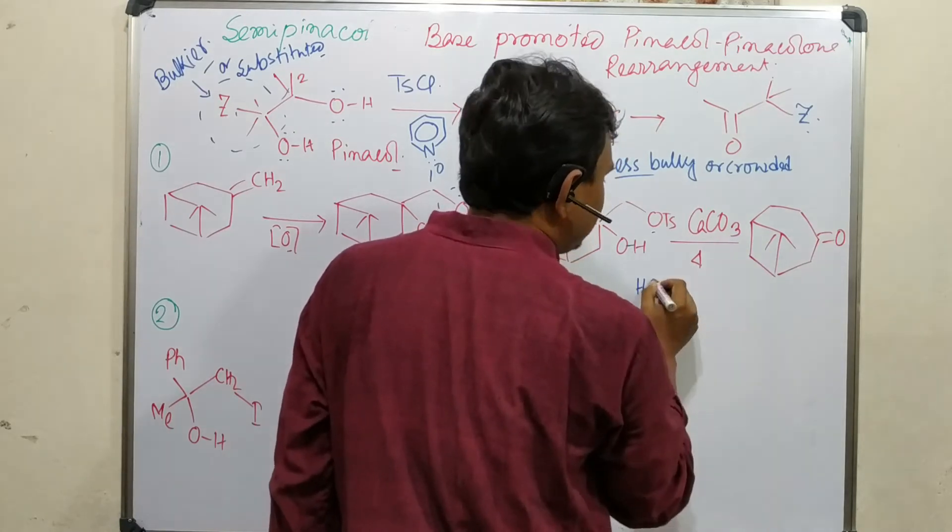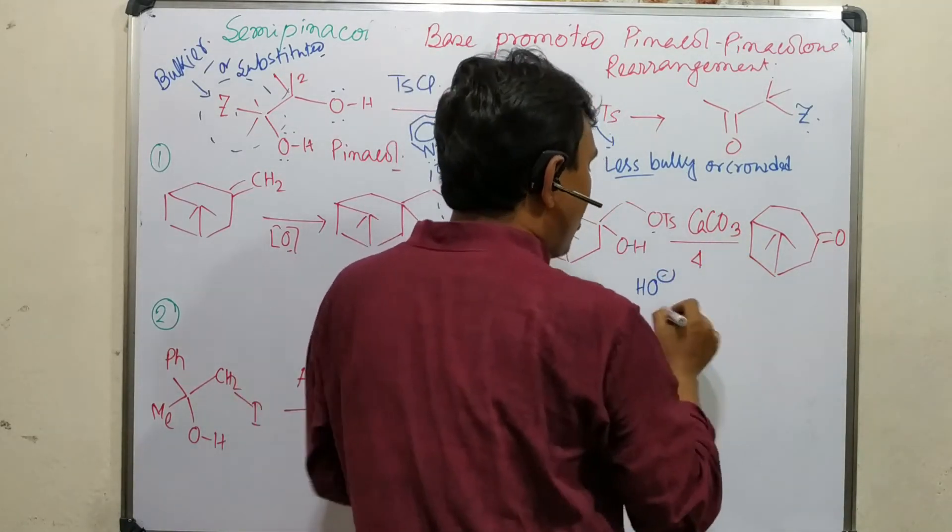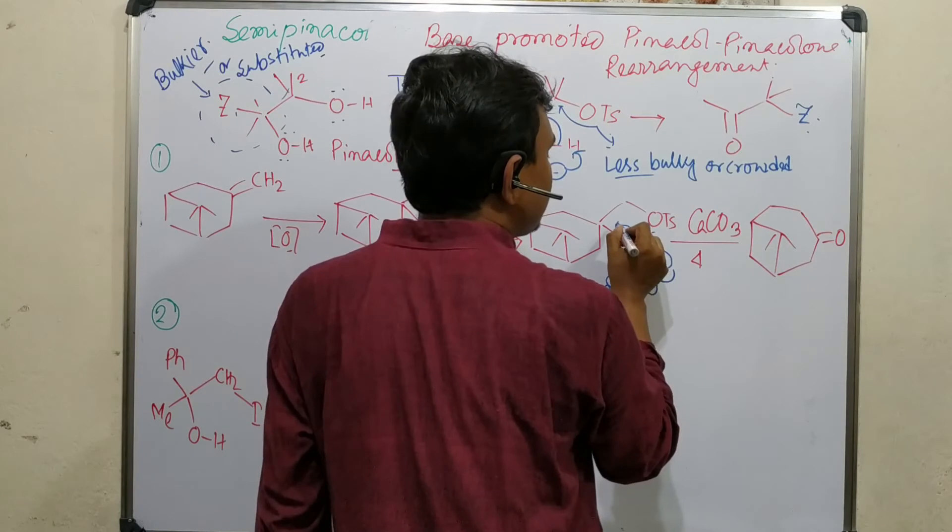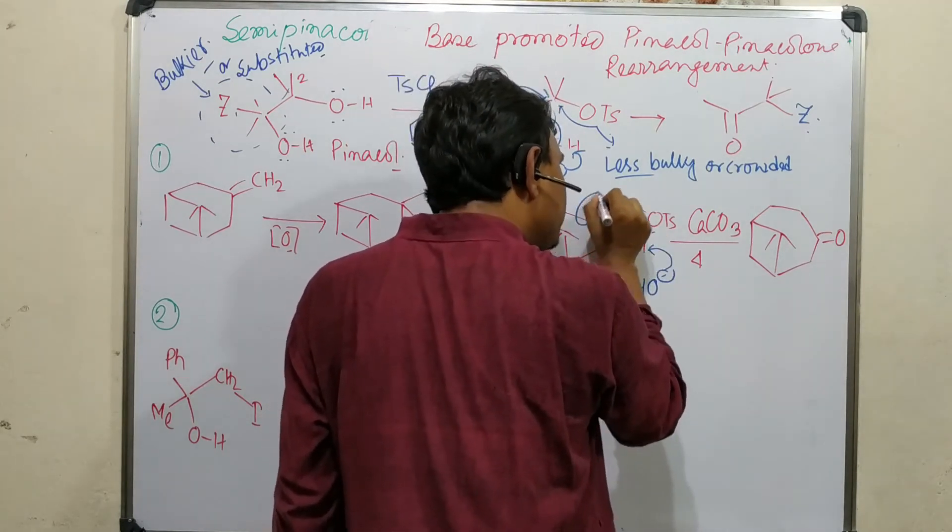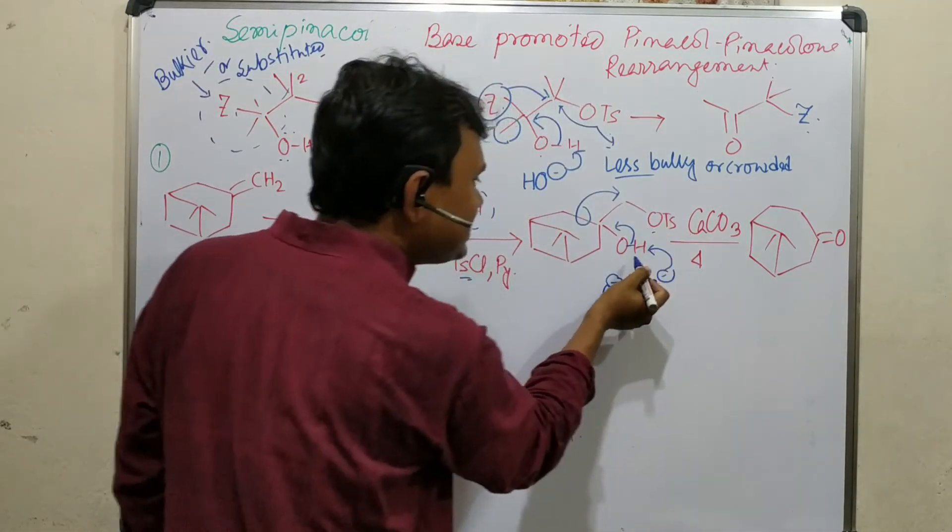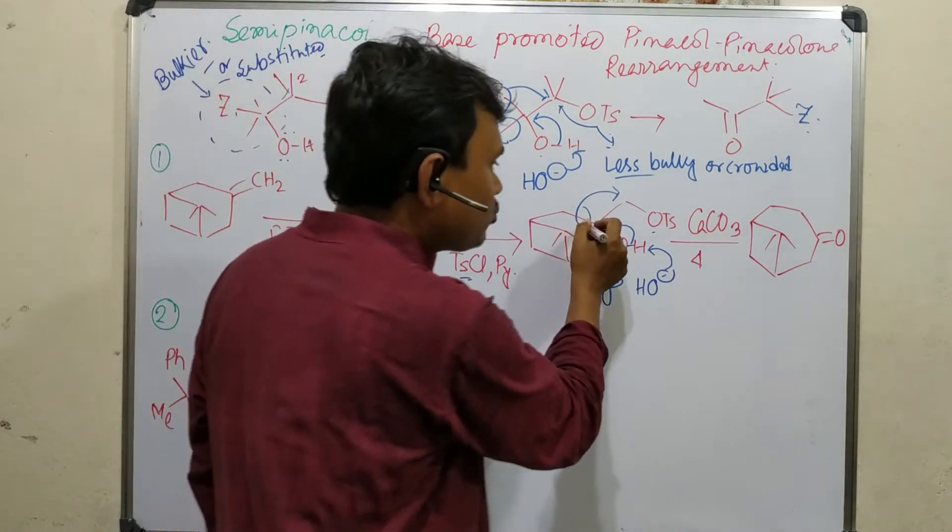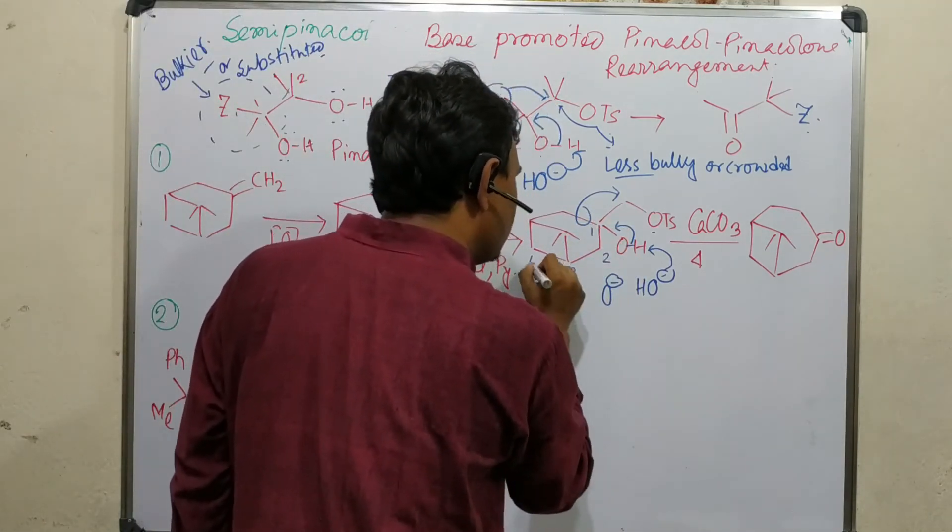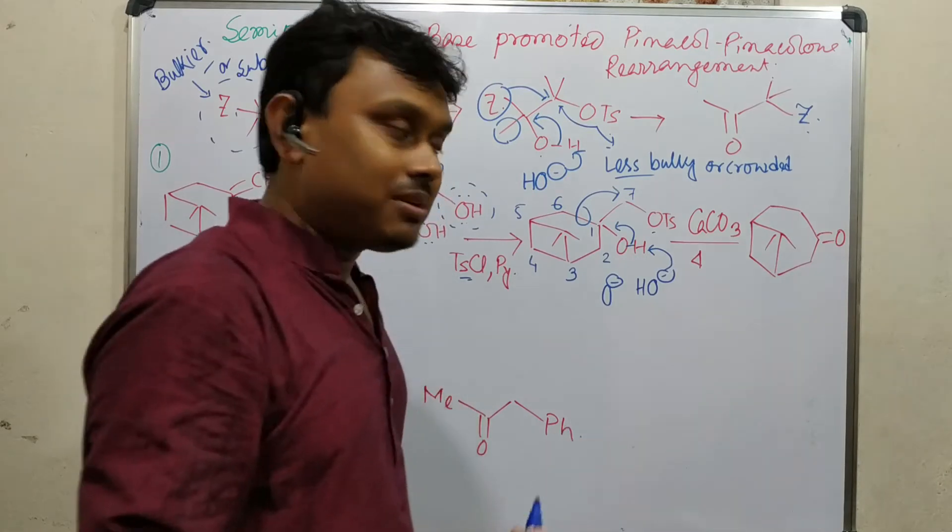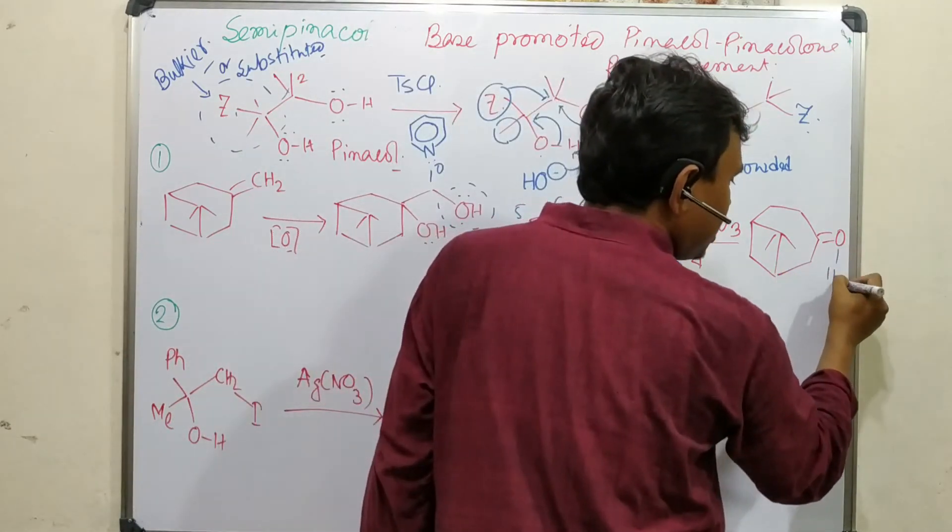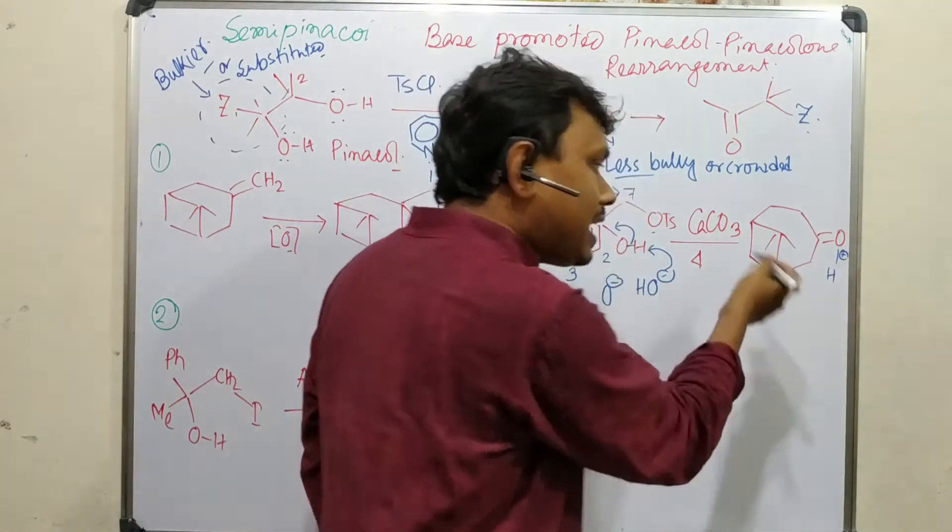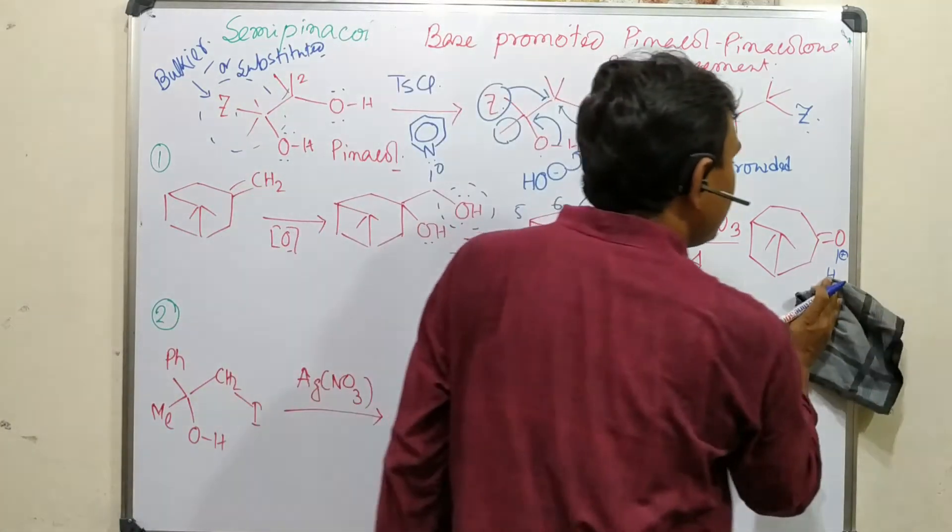This calcium carbonate is acting as a base, ensuring slightly basic condition in terms of heat. What happens is that this base, like OH or calcium oxide O minus, it can push and this group will migrate similar to pinacol-pinacolone rearrangement. You can see here it is 6-membered, so if it migrates to this center, in this way 7-membered ring forms. The intermediate produced is a protonated ketone, so it eliminates the proton to prepare this 7-membered ring.